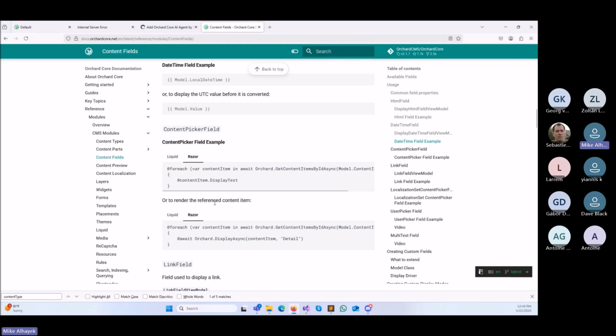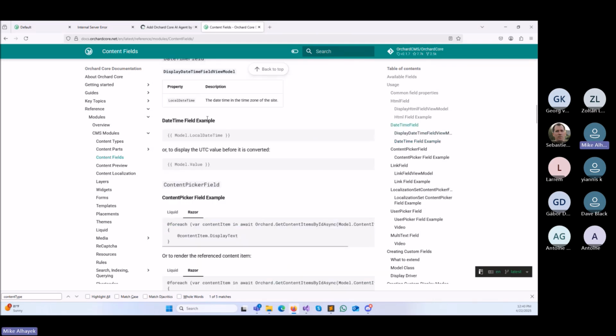And so if we're able to improve these things, then the output or outcome will be much better. And it's not just this, right? If you go to chatgpt.com, it's using this information. So if someone is using ChatGPT to ask questions about Orchard, they're going to have bad answers because the documentation is not 100% complete. So those are the things.